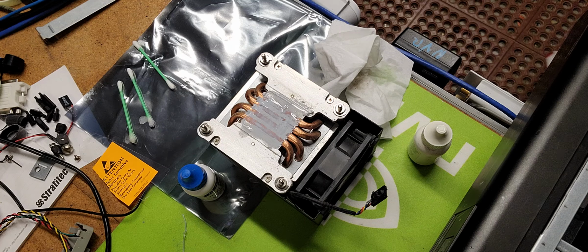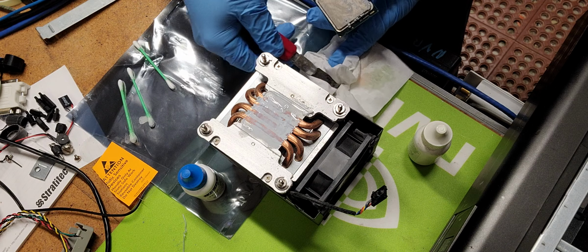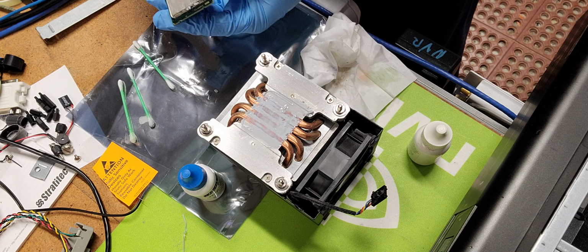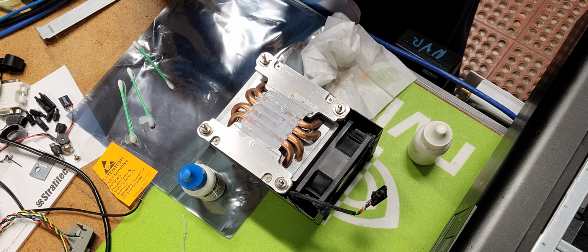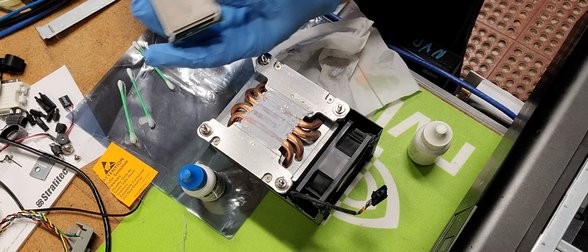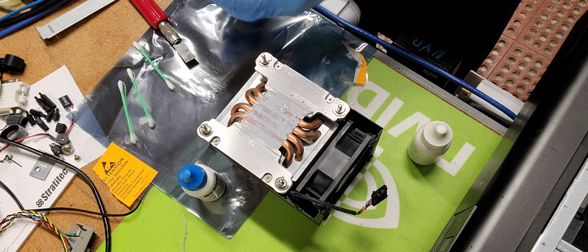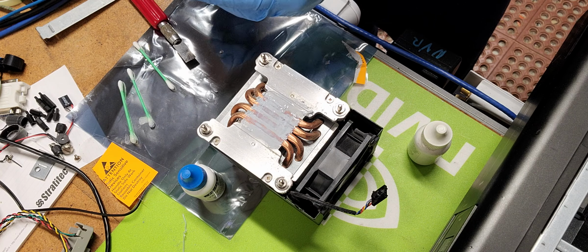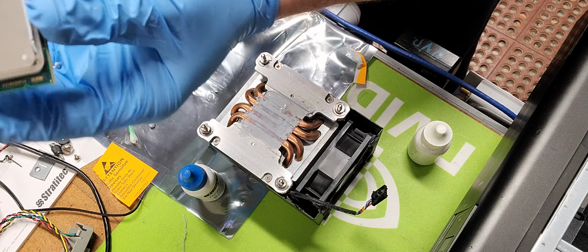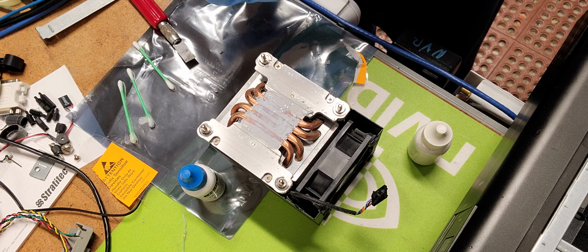Now I'm going to get an edge knife, and as you can see here, I'm going to use the edge knife to loosen this stuff up. It's basically an X-Acto knife with a chisel head blade. Works really well on getting things cleaned up. So with that being the case, I can start to rub off the surface here. Okay, and we have the processor here. It's looking a lot better.